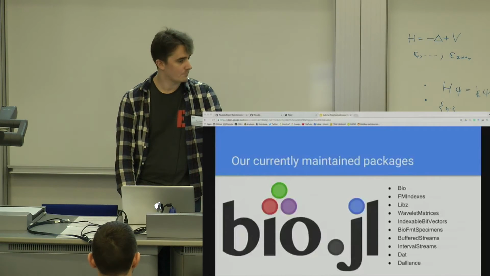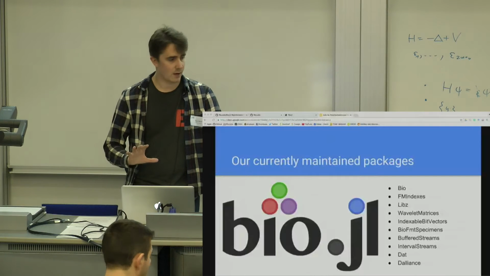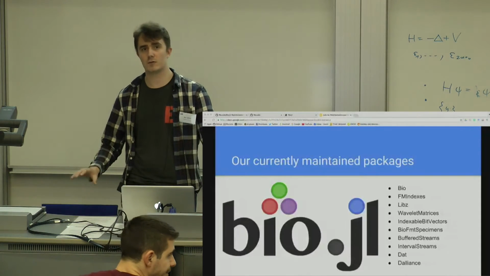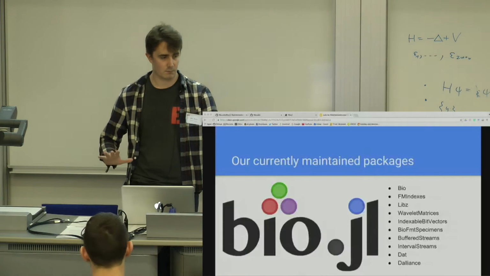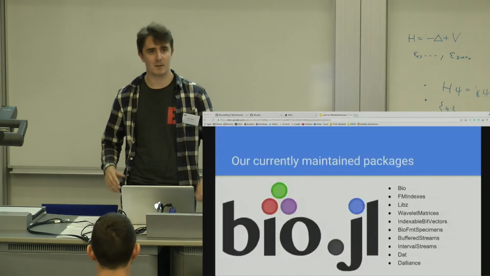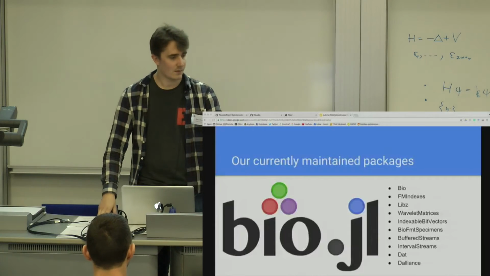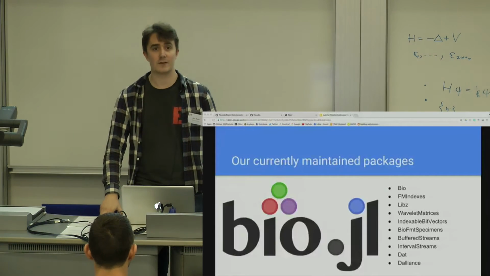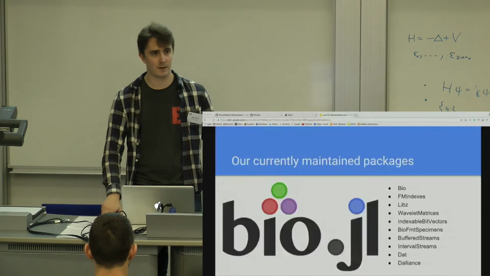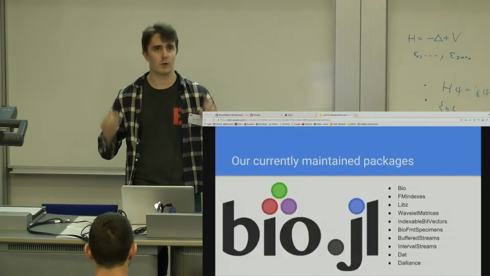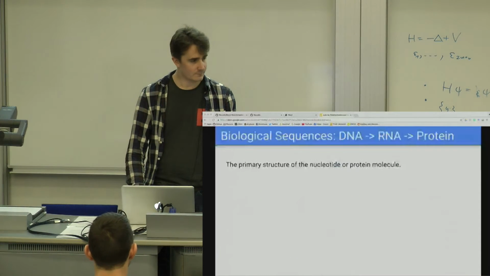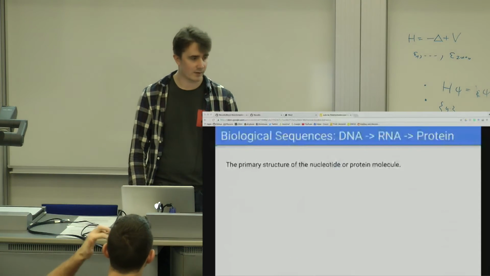I'm going to show you how Julia has been used on the biosequence module, because it's the most mature module out of all of them, and I think it's one where the type system and the parametric type functionality of Julia really shines and allows us to do something that's really interesting that no other bio dot whatever project has been able to do. So biological sequences.